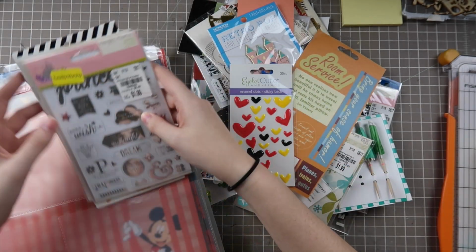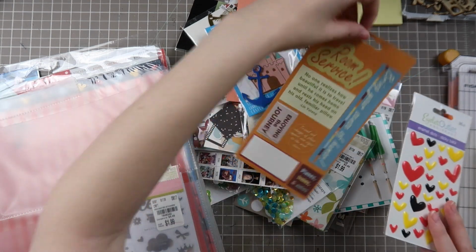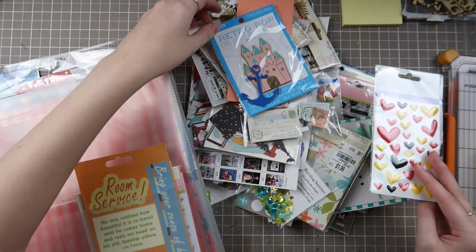And now I know that I need to pick all this stuff up, because today I actually have a bunch of other stuff going on.